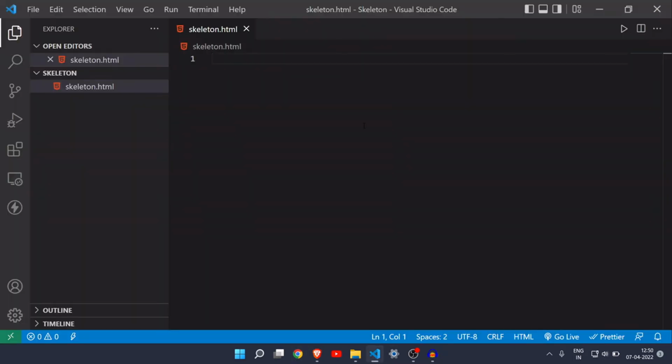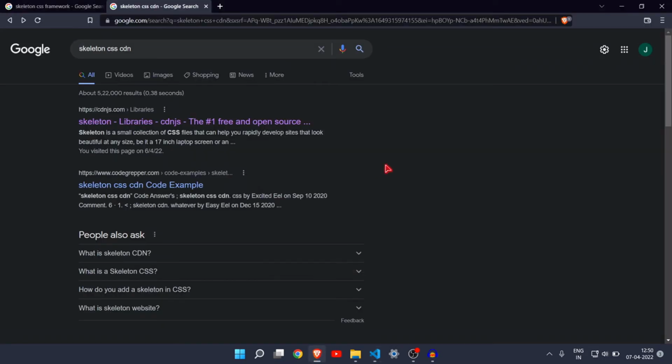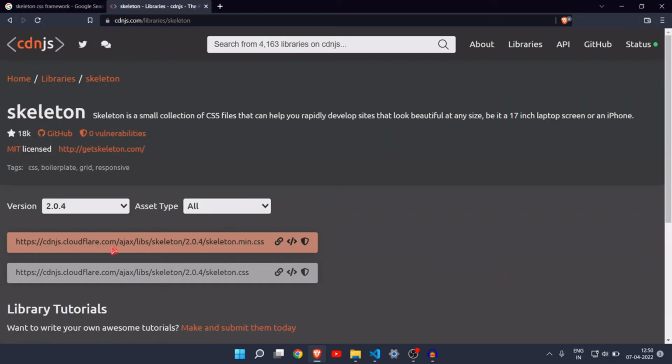Alright guys, so let's see how to install and use the Skeleton CSS framework. For that, come to the browser, and first of all search for Skeleton CSS CDN. Click on the first link, and here you can see a link.